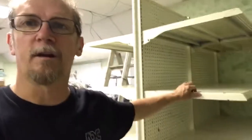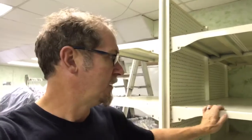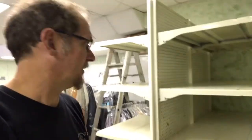So buying racks has always been an issue. I bought some of the small wire racks from one of the big box stores, and they're 70, 80 bucks for a 4-foot rack with 4 shelves on it. So what I've stepped up to now is these ones here. There's Kmart stores going out of business, fairly local, so I went in and they were selling their fixtures. I always try to look around those stores just to see if there's something I can use. So this stuff here, I got 25 feet of this, double-sided, 5 shelves per side, for 200 bucks, which if I throw out half of it, I've still got way more storage space than I had with the small racks for a lot less price.